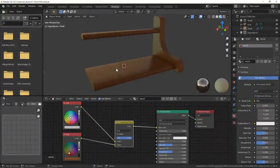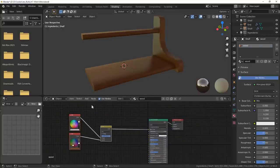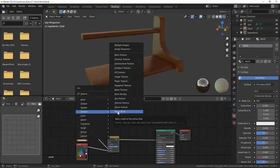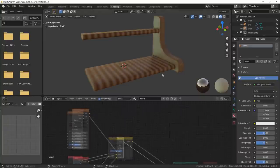Finally, we need to take a look at our shelf again. I'm going to use procedural textures, so there is no need to unwrap it this time. I'll pop in 2 RGB nodes and mix them together. The bottom color, I'll make a solid brown. I then want to use a wave texture as the factor for the mix of these two colors.